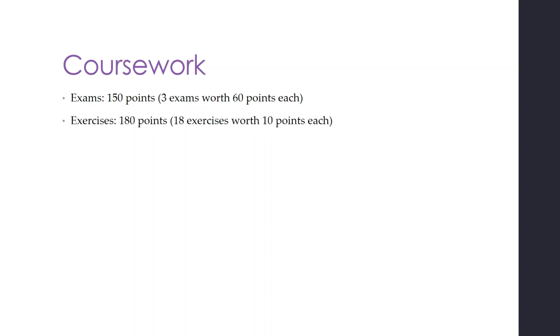You also have exercises. There are 18 exercises, which are these short assignments where you're answering a question, possibly doing a little research on your own or looking at some materials that I've given you. Those are worth 10 points each. Most weeks you only have 1 of those due. Occasionally you have 2 of them due. There's 2 of them this week. The first exercise this week is just introducing yourself, and the second one will be looking at longitude and latitude.